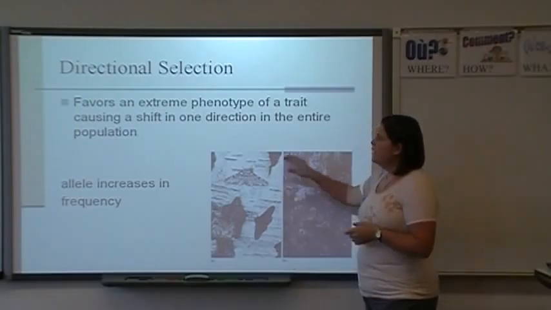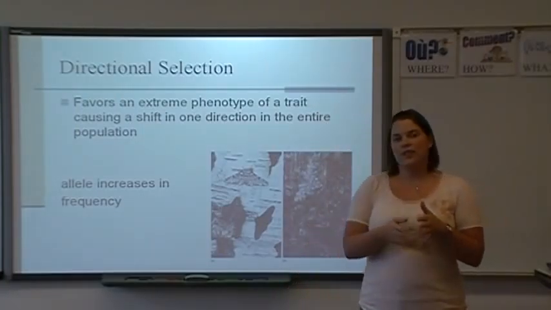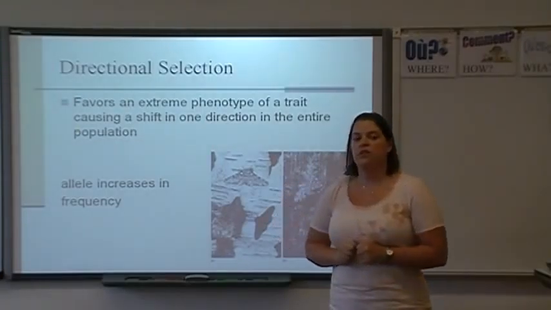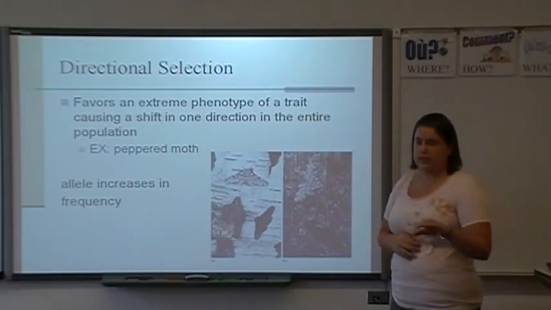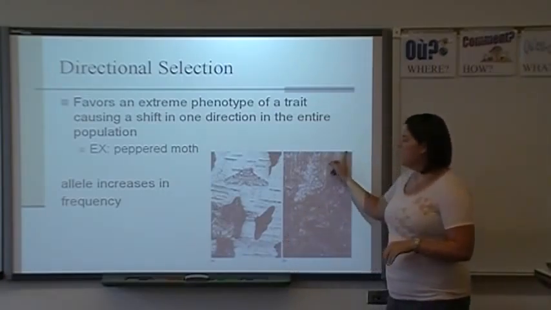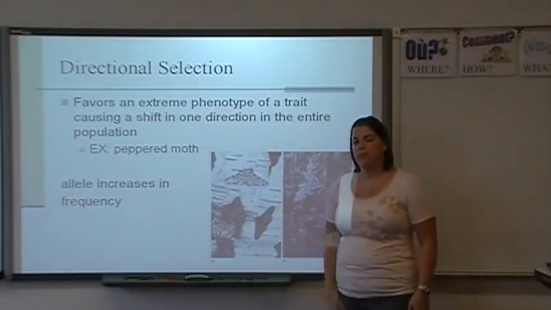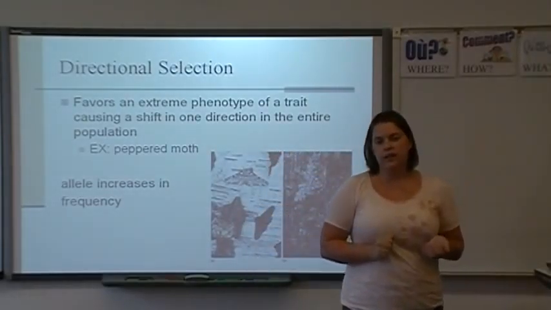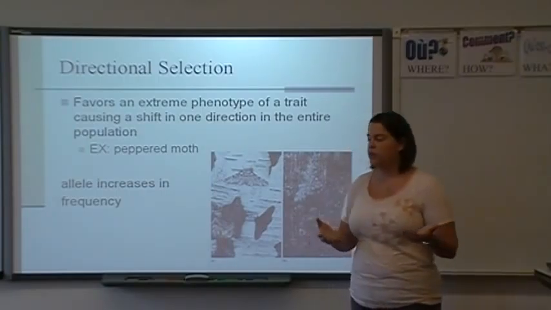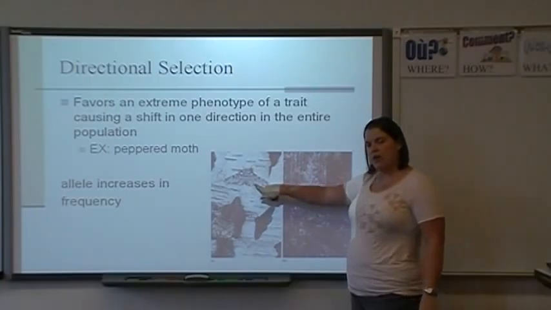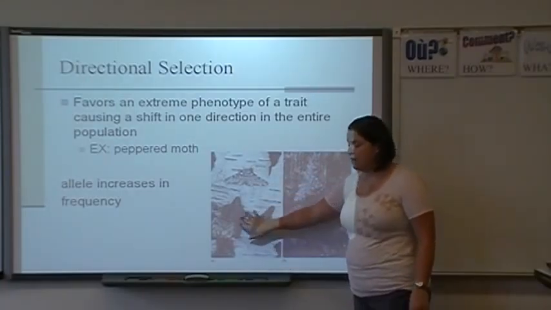The first we're going to talk about is directional selection. Directional selection is natural selection that actually leans towards one of the two extremes in a population. A common example is that of the peppered moth. If you look here at this picture, this is a picture of the peppered moth population in pre-industrialized England. In that time, most of the trees had white bark, so if you look, there's actually a white colored moth right here, and there are black moths as well.